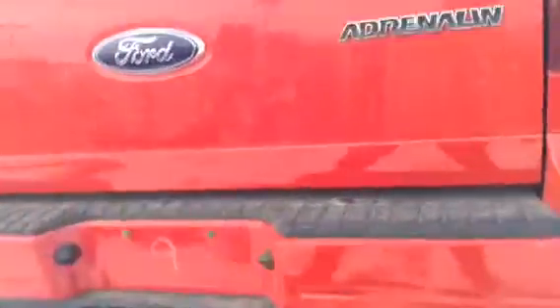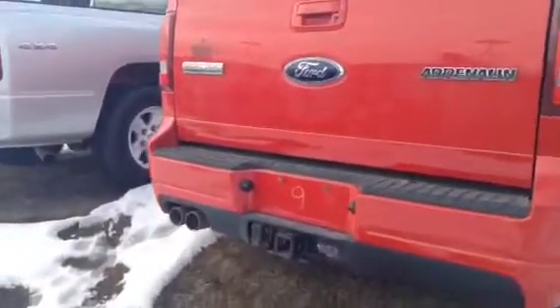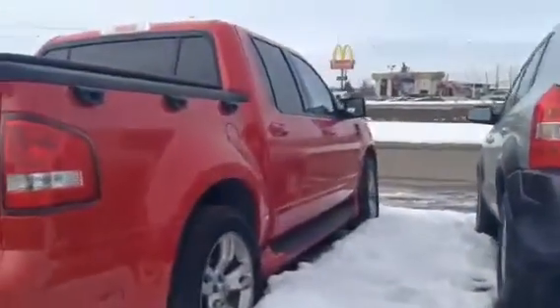Now back here, you do have a tunnel cover up top and inside, a nice clean box. You do actually have a bunch of extra pockets — there is one on this side, a nice deep pocket, a large one at the back, and there is one on this side as well. Hitch down below, but overall, very clean truck.